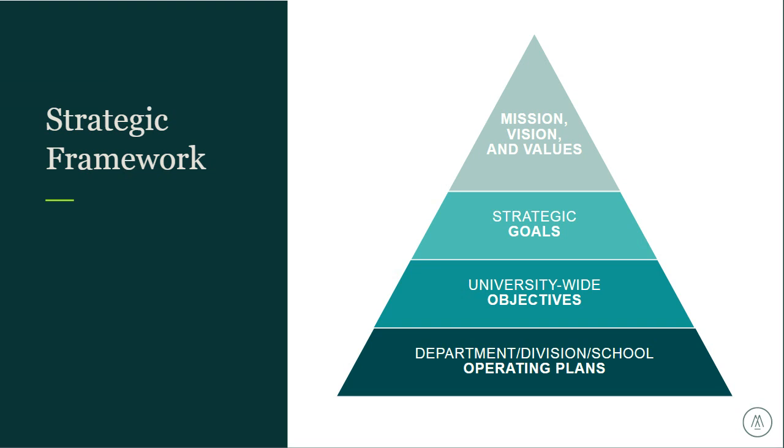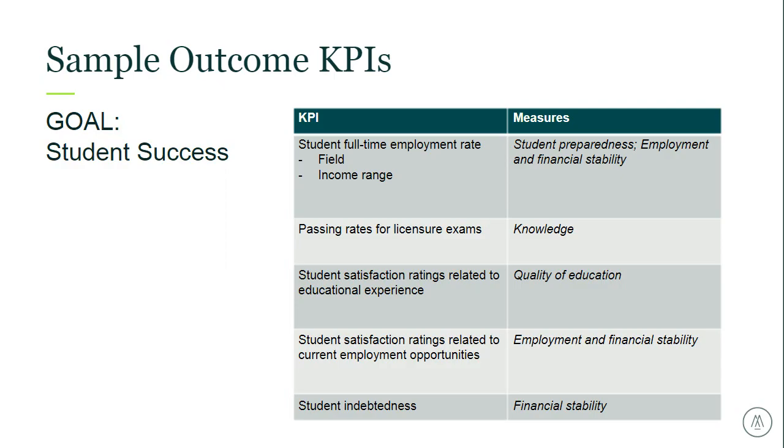operations. And so when we're looking at something like this, like I said, there's not really a great sample because every institution will have very specific outcome goals. But as an example, if your goal is around student success and you'd have to figure out exactly how you are defining student success, some of the related KPIs that we might see in this area would be around, how well are our students actually prepared for employment and actually gaining full-time employment in the field that they're looking for at a living wage, for example. That might be one of the things you're looking at.